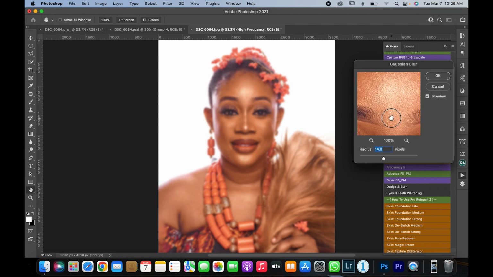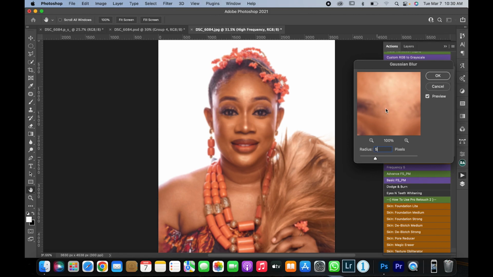Most people do guesswork. It works sometimes, but you just have to follow the image as it is. The thing is, not all images should go with the same radius while you're separating. So this is a portrait, and then we'll keep going. You're going to adjust this to a point where you can still see the image, not completely blurred out, but you can still have details. If you go down completely, to some persons you can work with this. It depends on what you want to achieve, but for the sake of this tutorial, I might have to go a bit further.